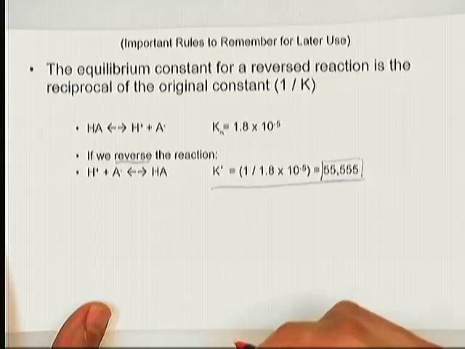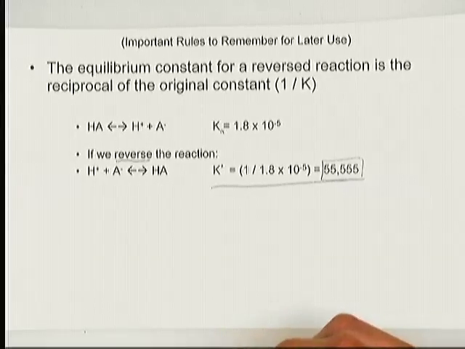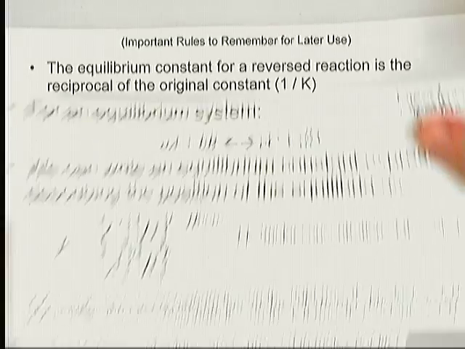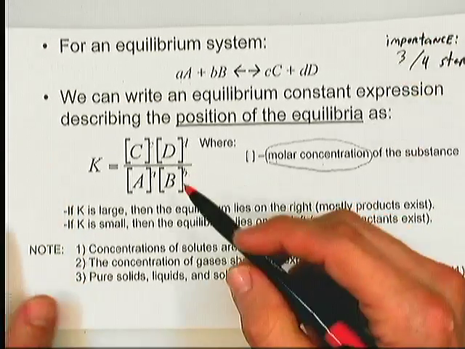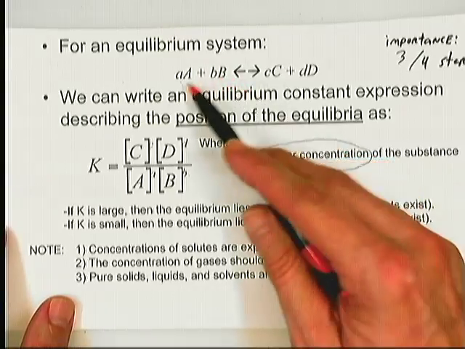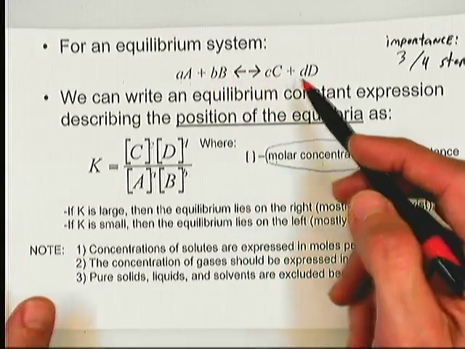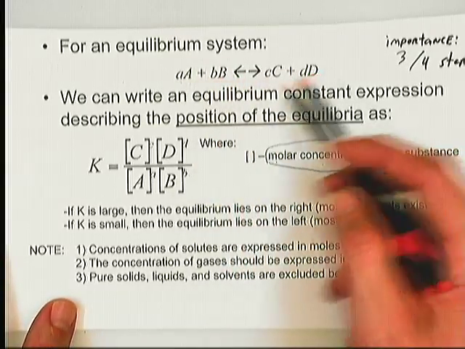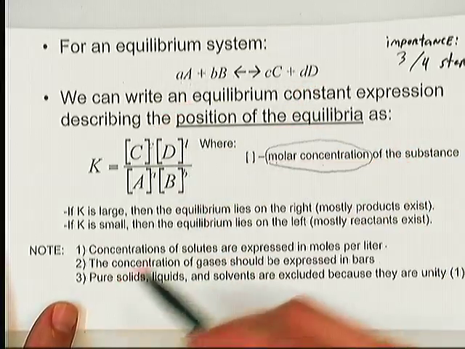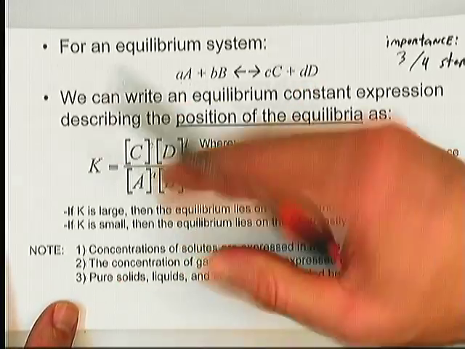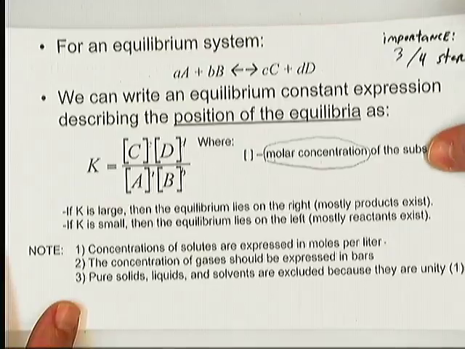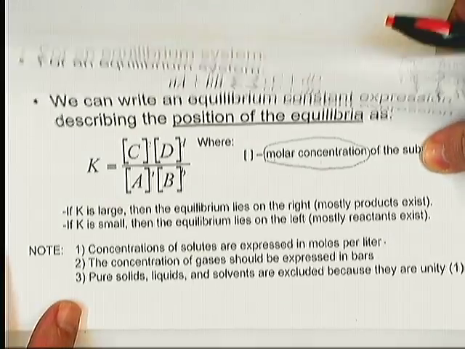That makes a lot of sense if you think back to the form of the equilibrium constant expression that we learned about on the last slide. If you flip-flop A, B, C, and D and make what was the reactants products and what was the products reactants, it makes sense that all you do is you flip-flop this ratio. So of course the reciprocal should result. That makes a lot of sense mathematically.